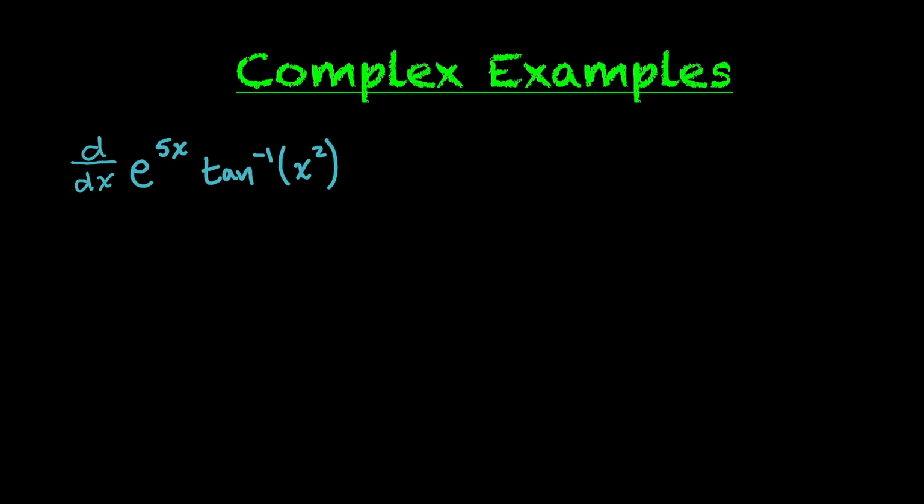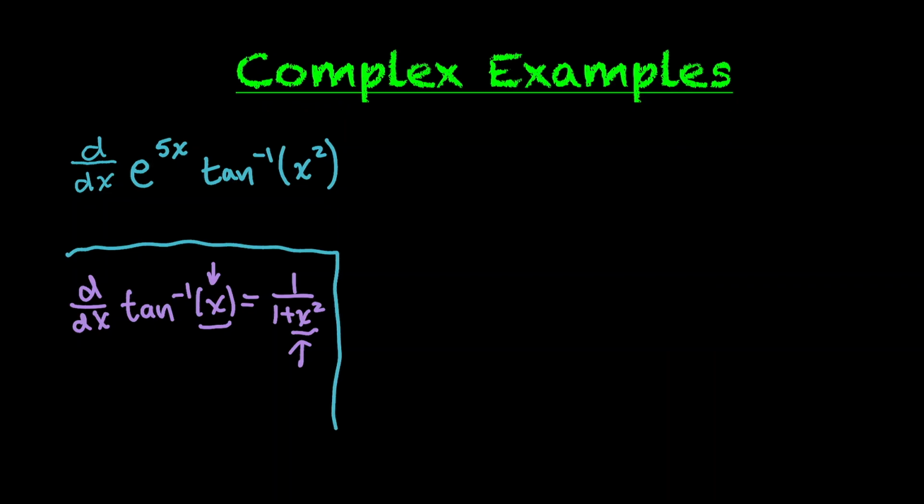For our last example, I want to take a look at inverse trig functions because inverse trig functions are another example of the chain rule where students really struggle. So, for example, they know that the derivative of arctangent of x is equal to 1 over 1 plus x squared. Now, that is if you have x inside of there, then you'll get x squared over here. But really that x is a variable, so whatever you put inside that arctangent is going to get squared over on the other side when you take its derivative.